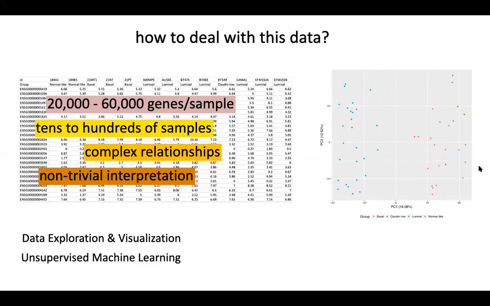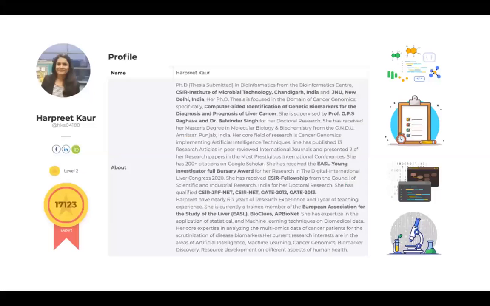This is a PCA graph, principal component analysis. To do this entire process, we will do a short tutorial today, which we usually do in our Omicslogic sessions and university collaborative programs. Today we are going to tell you how you can interpret this kind of data, and how you can use machine learning to see the patterns. To do that, I would like to invite Dr. Harpreet to take you through the platform to help you with this analysis and show you around.